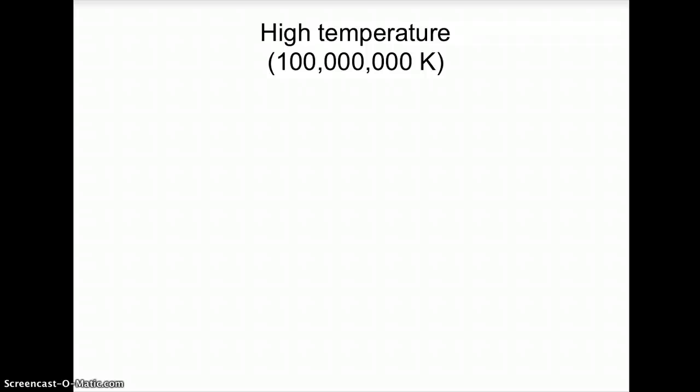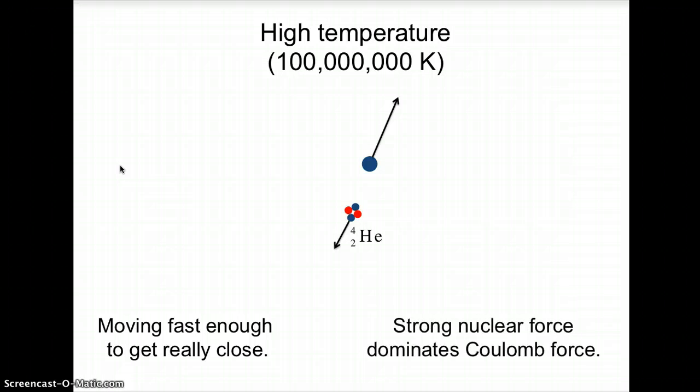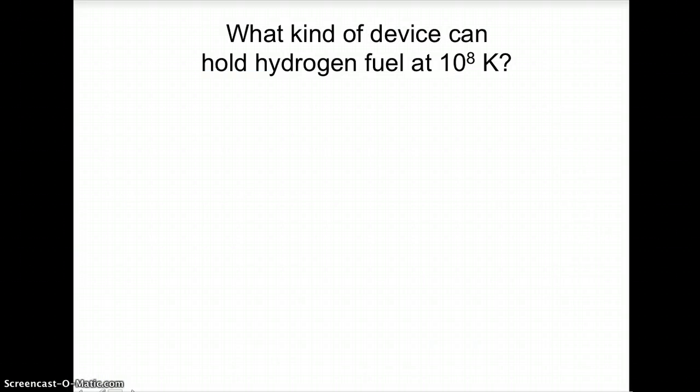So at really high temperatures, here's what happens when two hydrogens approach each other. They're bouncing around randomly, and then just by chance, two start to come head on like this. They come closer and closer, and they slow down, but then eventually, because they're moving fast enough, they form a helium atom, a helium nucleus. And one of the neutrons is ejected off. And because so much energy is released, these things are moving really fast. In this case, the hydrogens, which started out on opposite ends here and here, were moving much faster, fast enough to basically touch. At that point, once they touch, the strong nuclear force takes over, and they no longer are being dominated by the Coulomb force. Instead of that repulsion, they feel attraction. So, in fact, we can produce temperatures of 10 times the core of the sun.